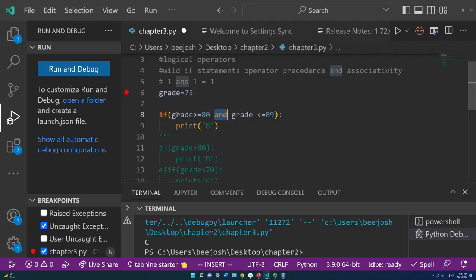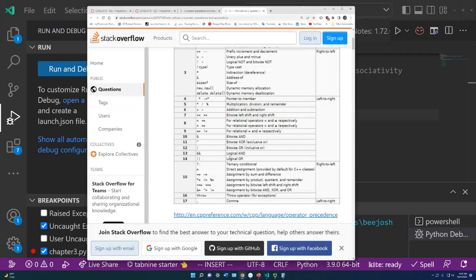Well, first, when you're dealing with logical operators, your relational operators are actually evaluated first. So the AND and the OR have different precedence than your relational operators. So you see here logical AND and logical OR are actually lower in precedence than your less than or greater than. But also notice here that your logical AND has a higher precedence than your logical OR.